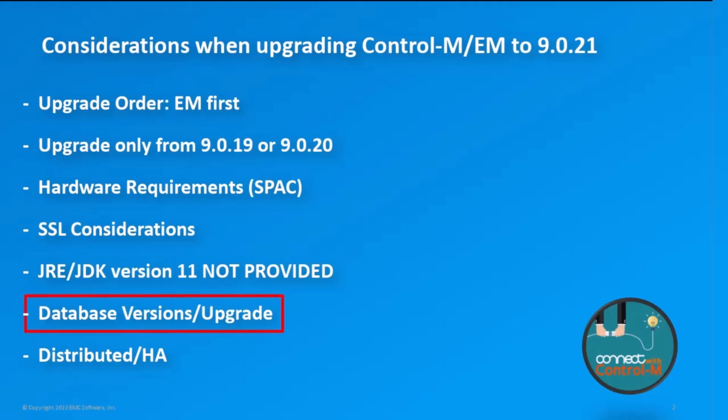You can only upgrade Control M to version 21 using supported database versions. Depending on the database type and version, it will be necessary to upgrade the database before or after the EM upgrade, considering your starting environment and the time available for the process. After you have upgraded the dedicated Postgres database server to version 11, you can no longer downgrade the EM or server to a version below 21.